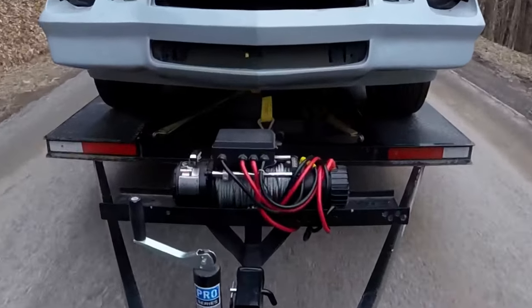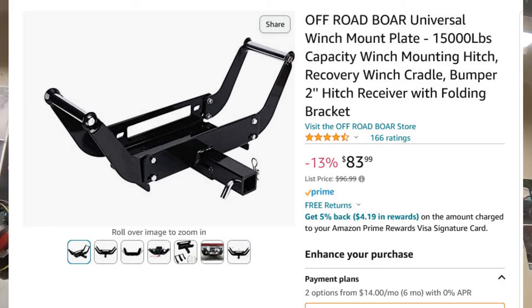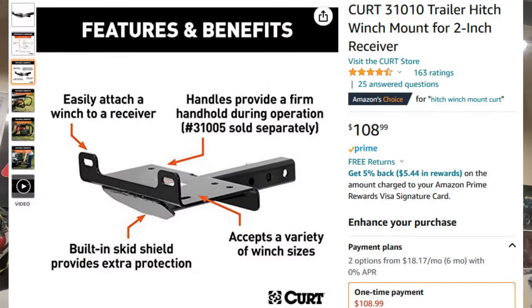This is a hitch-mounted winch that I built myself. You can buy them online — they have some weird ones with handles, and Kurt makes a nice simple one that I bought, but it was too low. So I ended up fabbing my own so that it was higher off the ground. It works really really good, and I welded a receiver tube on my trailer, so the same winch goes on the front or back of my truck, the trailer, my garage, the blazer — everything.